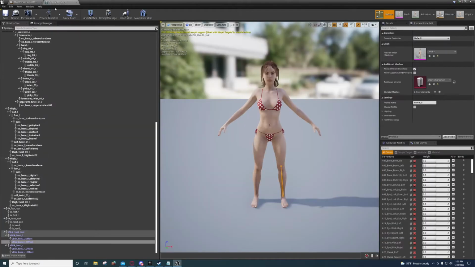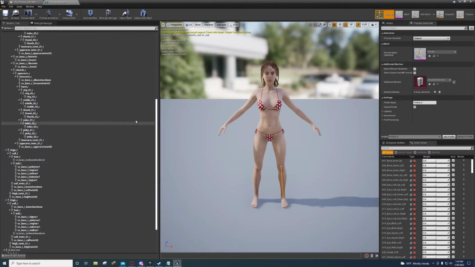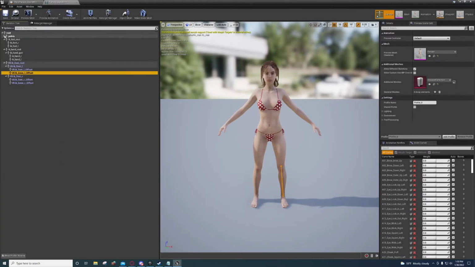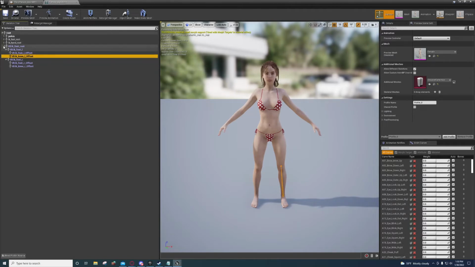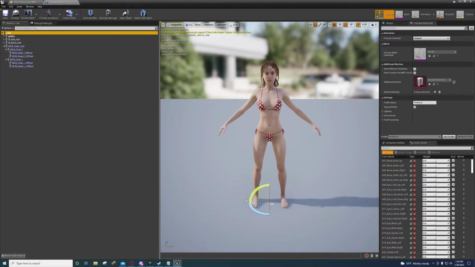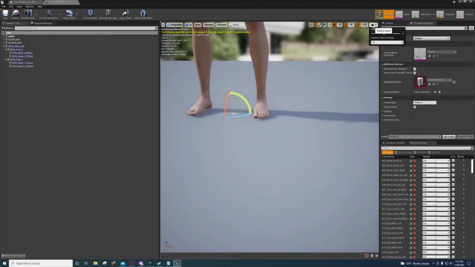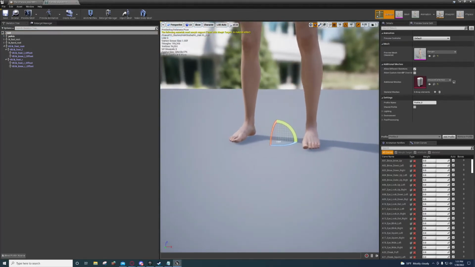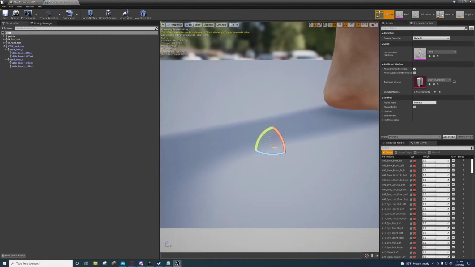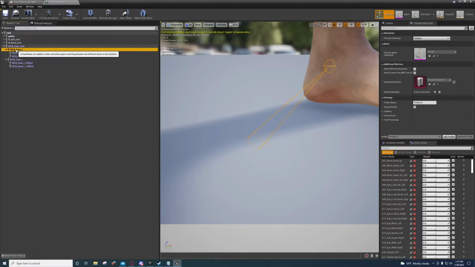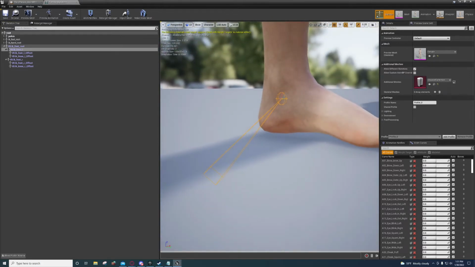Now, if we come back over here, I'm going to come back up here to the top and minimize this. You'll see, if I turn this down from warp speed, that the root sets at the Z location of the hill, but the IK foot left sets at the ankle.